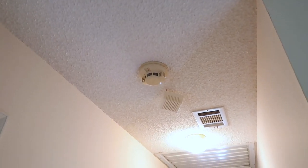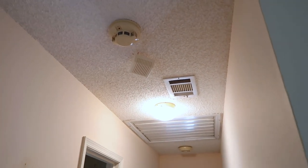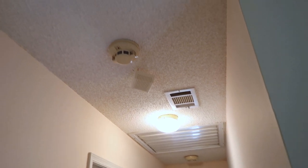All right, so now we're about to get ready to take down the popcorn ceilings. First we're going to start with this hallway and then the entry.